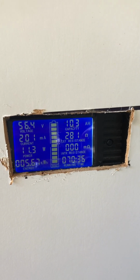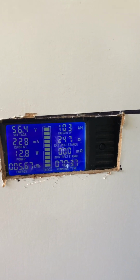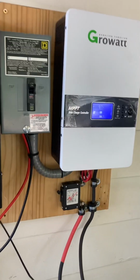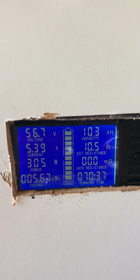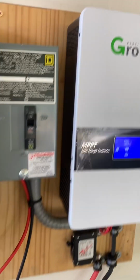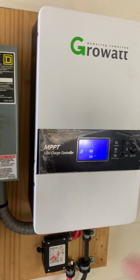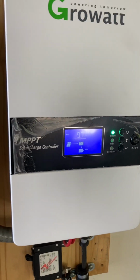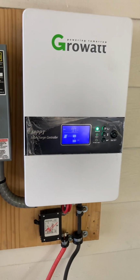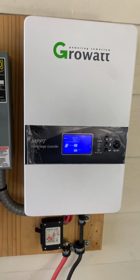And as you can see, it's putting power back into the battery right there. Not much right now, because the amps are probably going into the load, but it's there. If I stop the load, now you can see that it's putting the power back into the battery. But it will work, like I said. It's perfectly fine, but I don't know what's wrong with it. I tried all different things. So if anybody can give me a hand on this, please let me know if you have issues just like this. I would really appreciate it, and thanks for taking the time to watch this video.